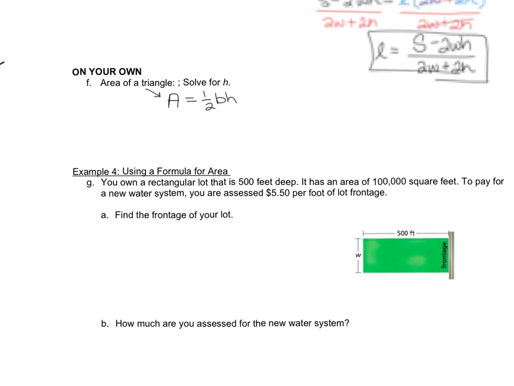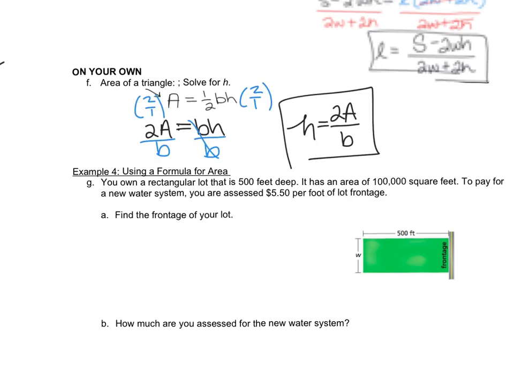On your own, solve the area of a triangle for H. So the formula is A is equal to 1/2 base times height. Get H alone. When you have your answer, unpause and check your work. Here is the answer. H is equal to 2A divided by B. Now everything was being multiplied to H, the 1/2 and the B, but I did it in 2 steps because to get rid of 1/2, I multiplied by 2 first, so then you had 2A, and then B is being multiplied to H, so we divided by B to get H alone.